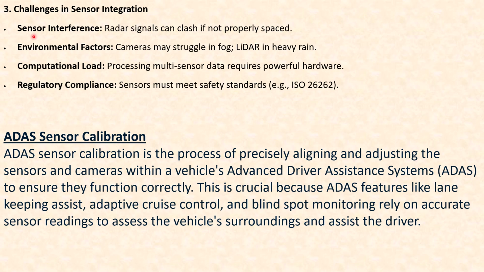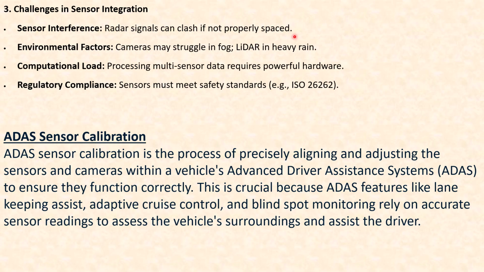Now what are the various challenges in sensor integration? The biggest challenge is sensor interference. For example, radar signals can clash if not properly spaced. So radar signals can clash with light signals or ultrasonic signals, if there is no proper spacing. Next come the environmental factors. Of course, these environmental factors I already touched upon. Cameras may struggle in fog or snowy conditions. LiDAR may struggle to perceive in heavy rain.